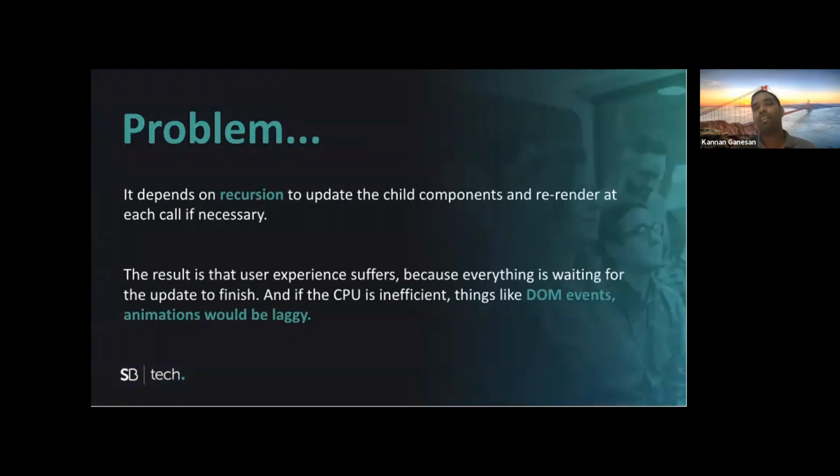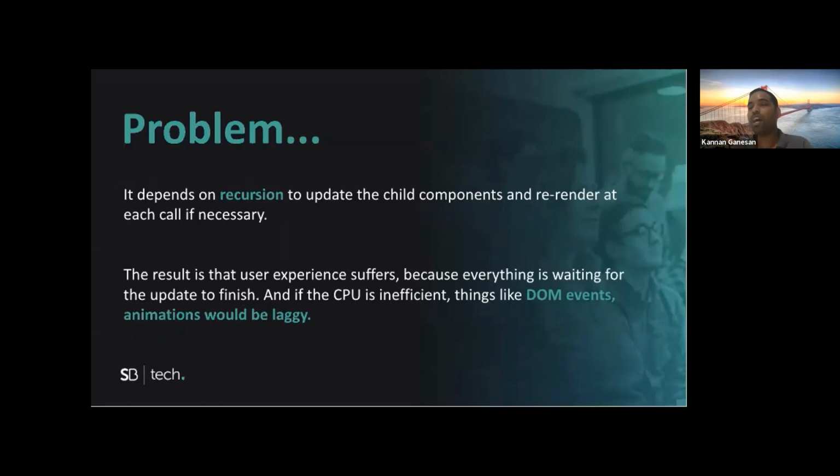It always depends on recursion to update a child component and re-render each call if necessary. Let's take an example. When I trigger an update, setState will trigger an update. Let's say the recursion starts and it cannot be stopped in the middle of the process. Once it has started, it will not stop, and it will need to scan from the top to the bottom of the tree. It needs to scan and it needs to update, which is recursion.